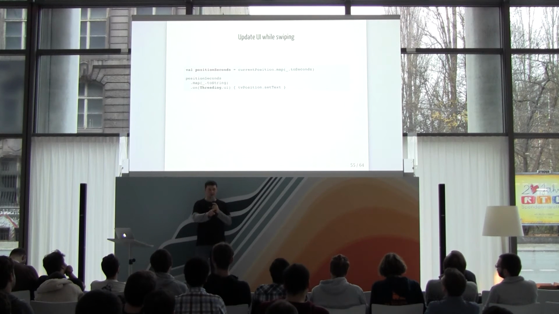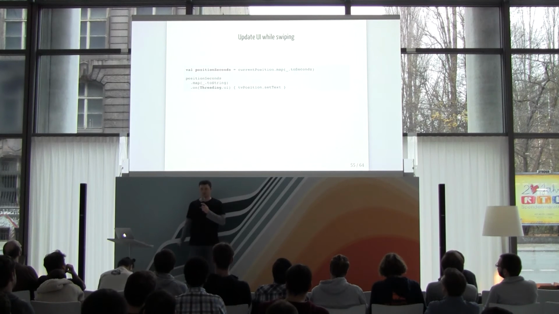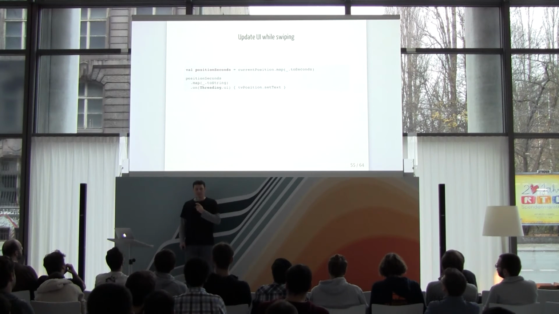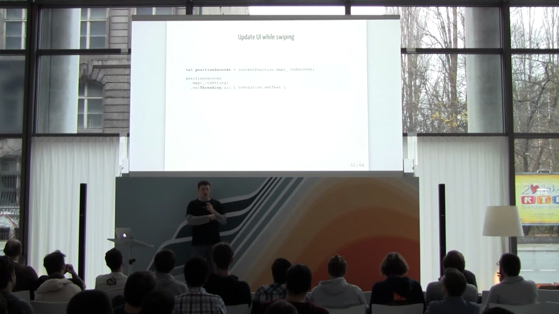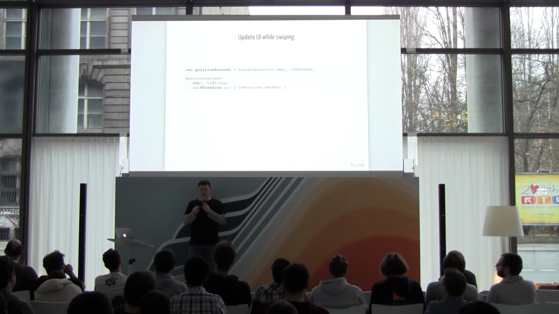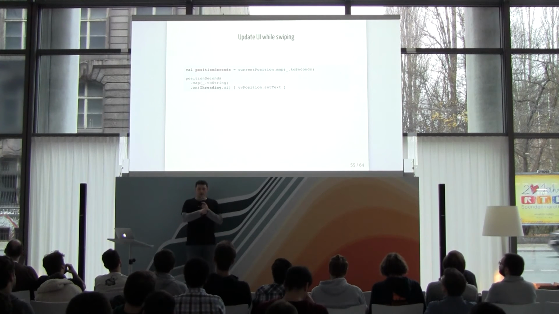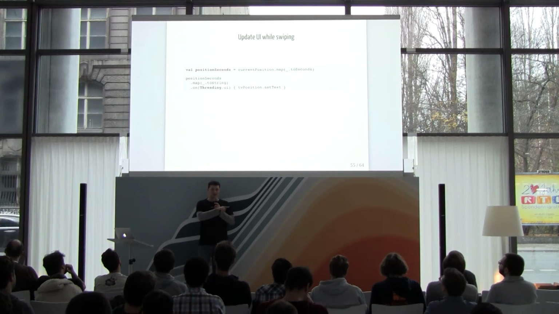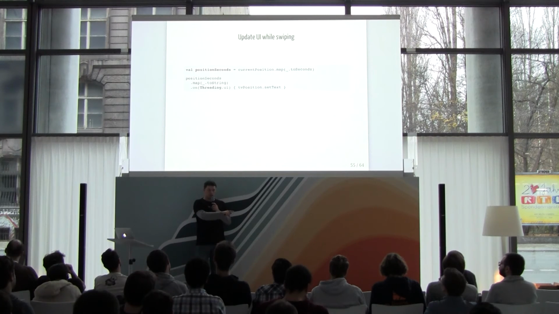Whenever we swipe somewhere and lift the finger, the seek method is called, and playback goes somewhere else. But we also want to update the UI whenever the user is swiping. Like we want to move the progress bar to the position where you would end up when you lift the finger. And we want to update the label, so we'll see exactly in seconds where you will end up when you lift the finger.